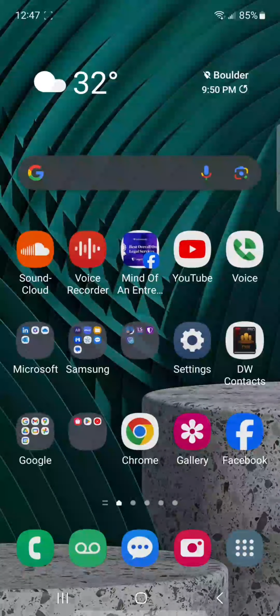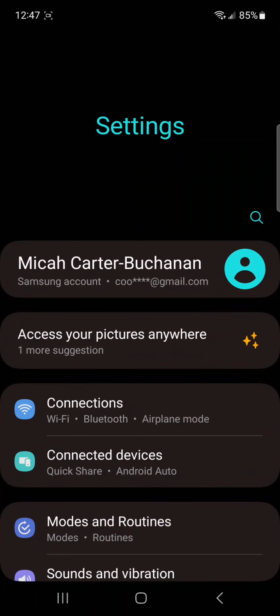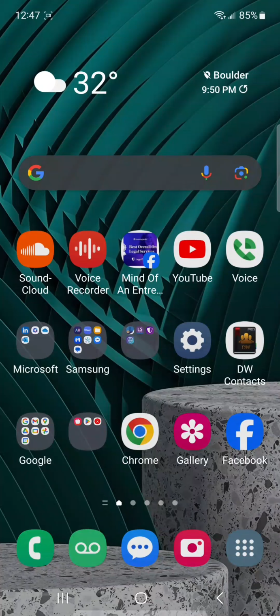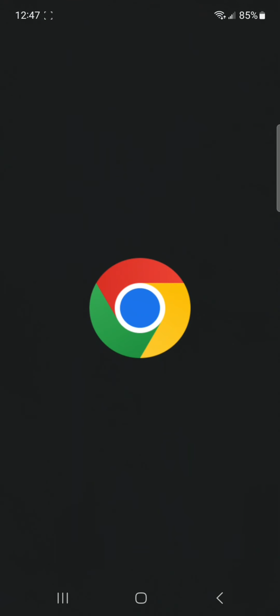So you might use the search feature in settings if you need to search for trash or something like that, and completely empty it. Unless there's anything important there, of course, go ahead and completely empty it out.